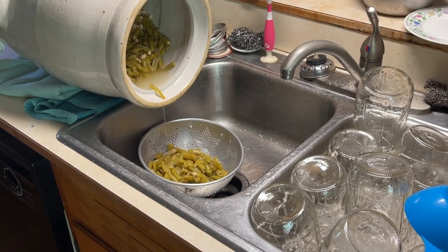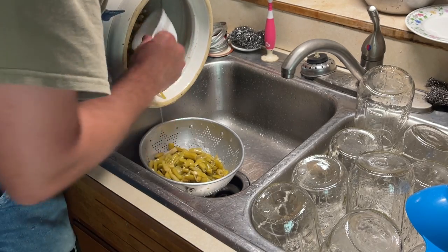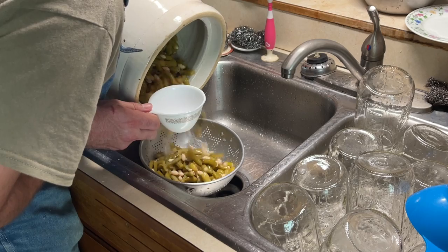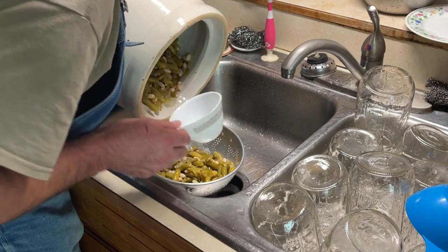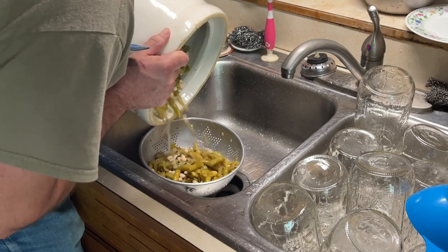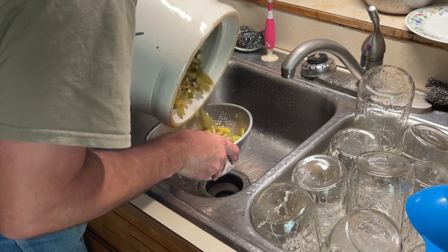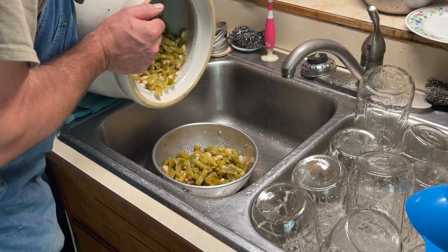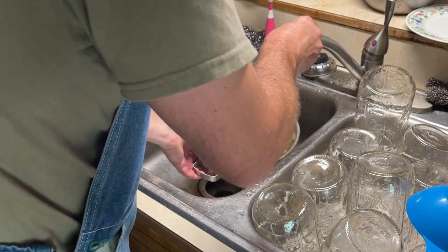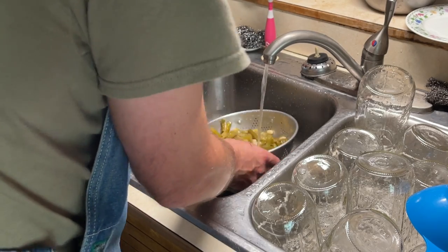All right. Very gently tilt this up and let them roll out. May not need my scooper just yet. You'll be able to roll them out. You just don't want to over roll them and miss your strainer. There you go. Now I'm gonna rinse these off here, just rinse that pickling water off of them. Good.